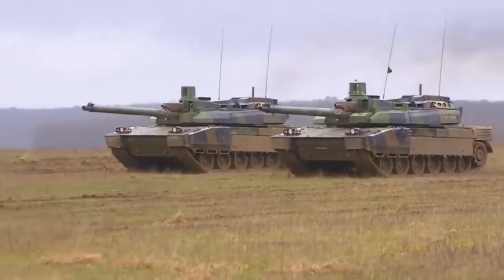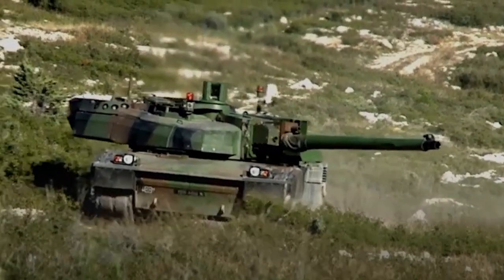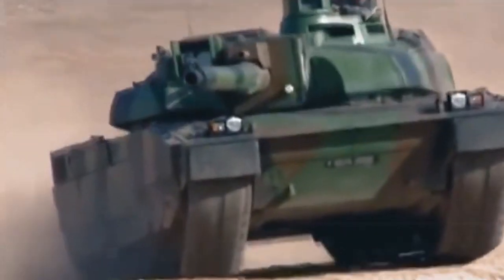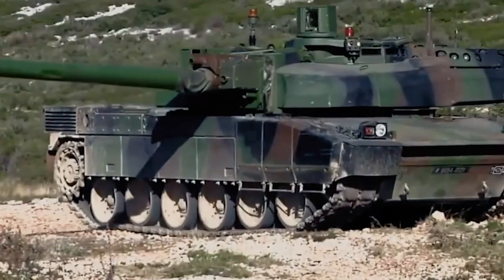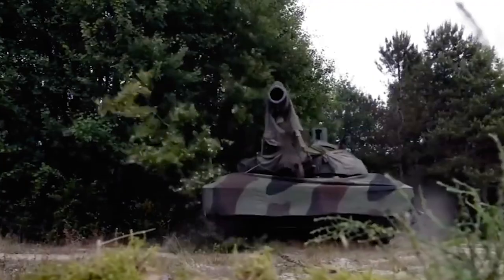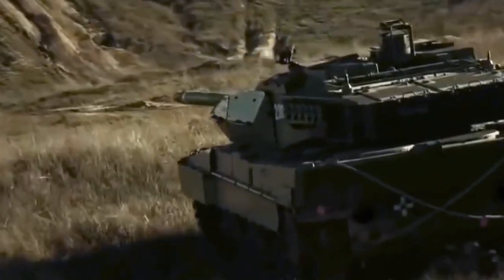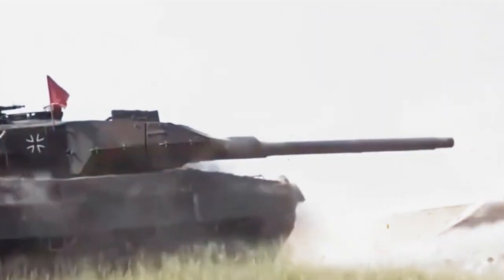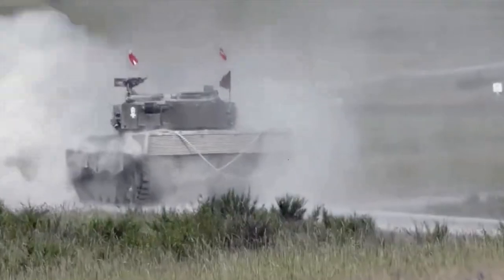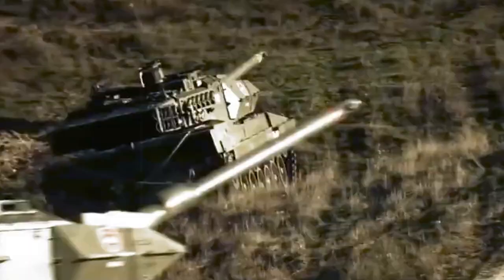This new variant will be equipped with an open electronic architecture, a new combat tactical radio system, NBC protection system, night vision equipment, the Scorpion information and command system and associated displays. The renovated Leclerc will also be fitted with the Barrage counter-IED jammer, Scorpion diagnostic testing device, coupling of inertial navigation and GPS systems, new man-machine interfaces for commander and gunner, a redesign of main system computers, and a health and usage monitoring system.